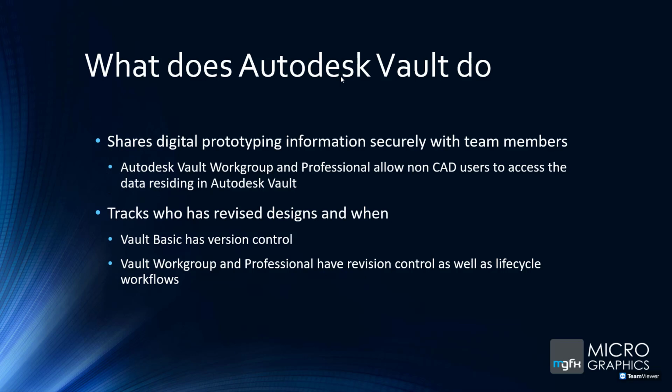Vault does have a couple of these basic workflows involved. You can set it up the way that you want it, and you can also set up who has access to which part of that life cycle as well. And then you've also got proper revision control. So A, B, C, primary, secondary, tertiary revision bumps.